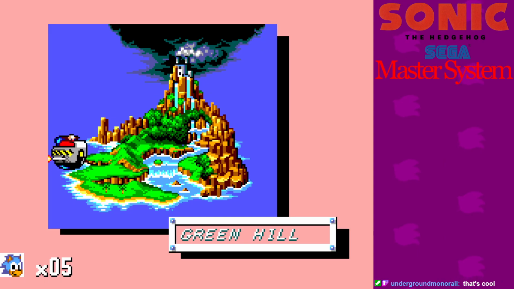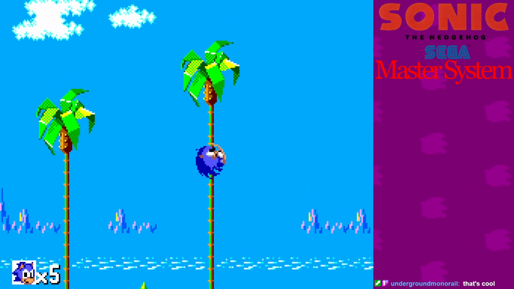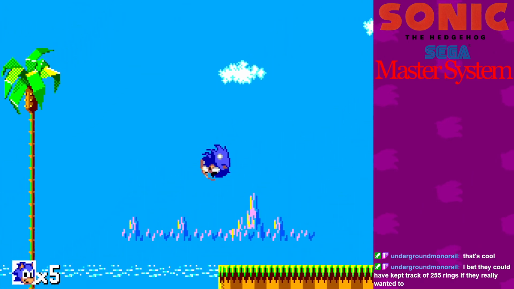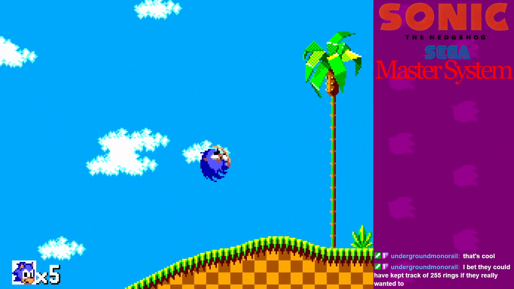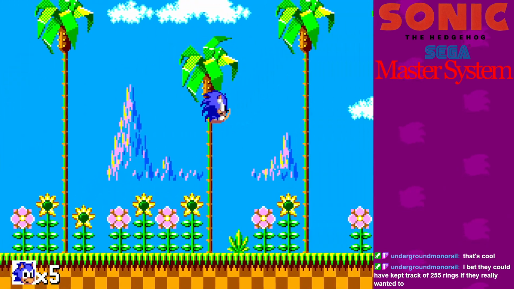Anyway, here's the first boss. There he goes. Also, this is a map screen, which is very cool. Like, hey, it's cool to see South Island for the first time. Rings somewhere? I don't know, actually. That's a good question. Are there any rings? I'm pretty sure there's supposed to be rings here. Is it right at the end?